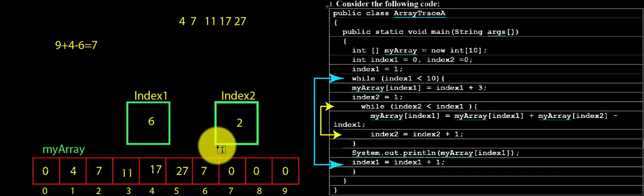And again index 1 position has the value of 7 plus 2 position has the value of 7 minus index 1 equals to 8. It will be updated with the value of 8, and index 2 will be incremented with the value of 3. Then 8 plus index 3 has the value of 11 minus 6 will be 13.